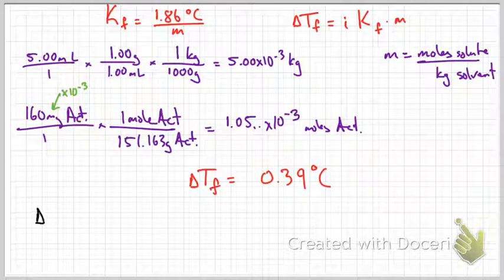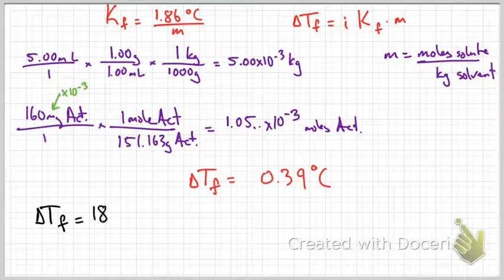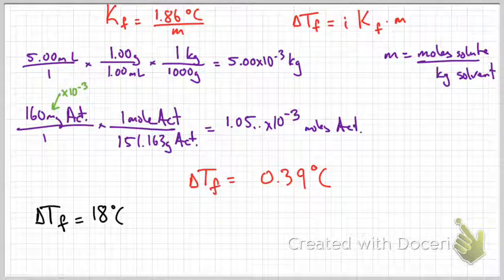So what if I said delta TF is 18 degrees Celsius, and then I backed out how much mass you would have to dissolve in 5 milliliters? Do you see how we could do that? In that case, we would be solving for the mass. We could go backwards through all those calculations. I'm just saying there's another way to do this, right? You'd say how much mass, how much solute would I have to add in order to get to an 18-degree decrease in freezing point? All right? So I just want to point out that these questions don't have to be answered only in one way.